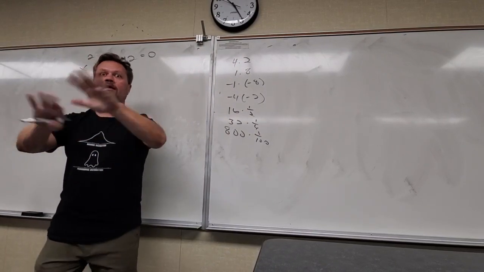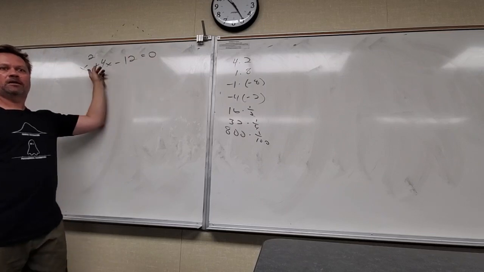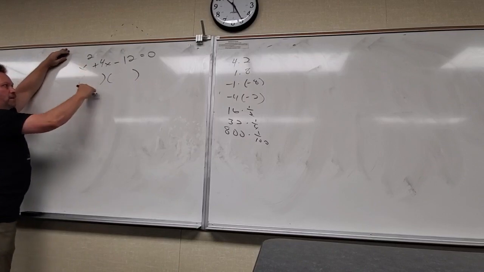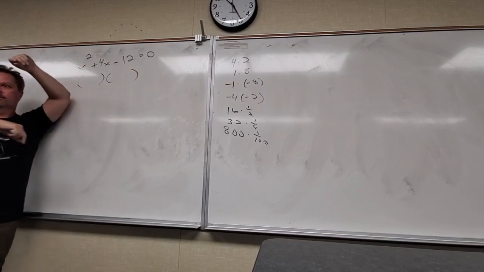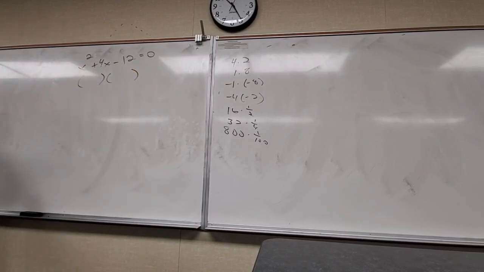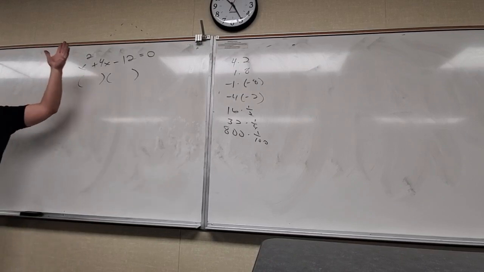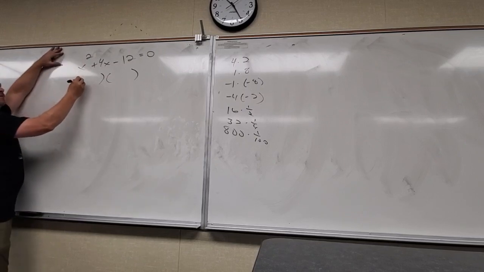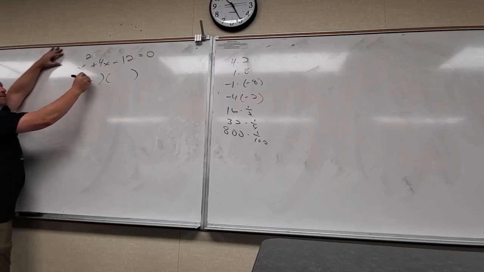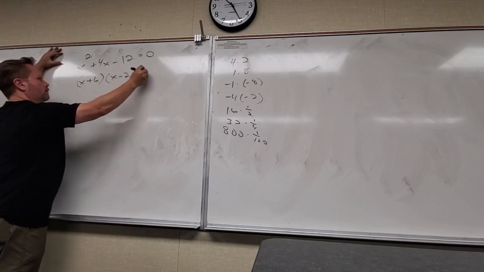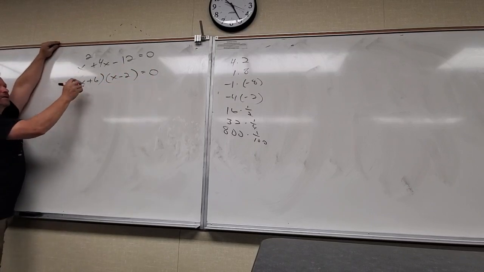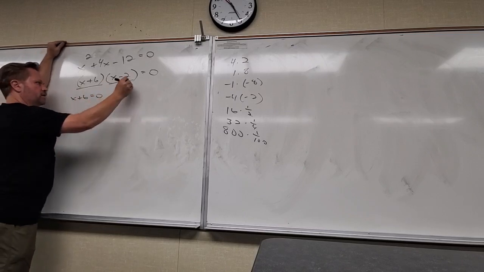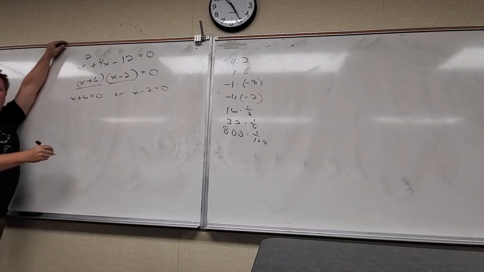Too many unknowns. So if this number is not 0 and you have a higher power than 1, you've got to make it 0. Because if I break this down, I have number times number is 0, and we know one of them has to be 0. So then we can get answers. If it was 8, I don't know, it could be any number. So how do I factor this? x plus 6 and then x minus 2. And then I can get my answers because I know that either this number is 0, or this number is 0. Don't you have the plus or minus with it?